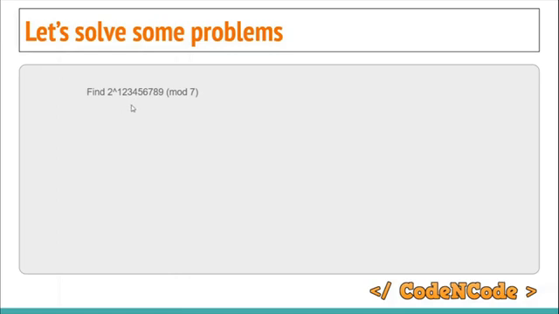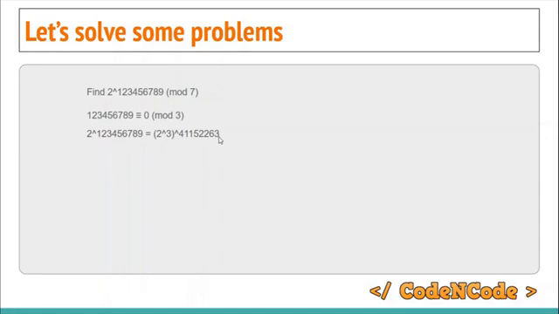Now the important thing is that you might be trying to apply a raised to power k equals b raised to power k, but here first we have to modify this solution and then you can use that. You know that 123456789 is equivalent to 0 modulo 3. That is, this whole thing is divisible by 3. So 2 raised to power 123456789 is actually equal to 2 raised to power 3 into 41152263.